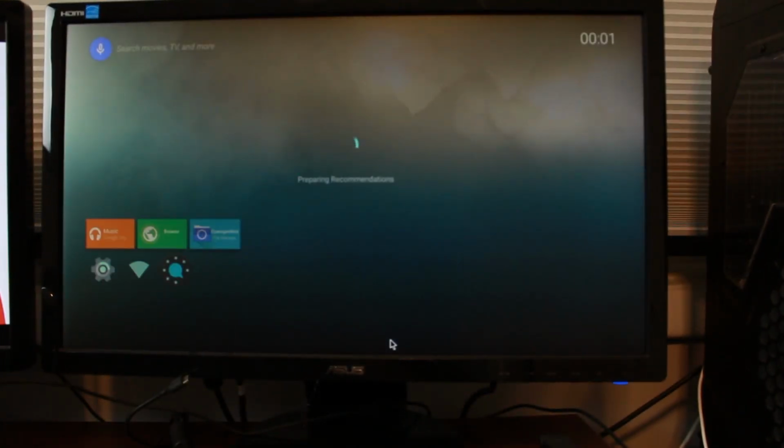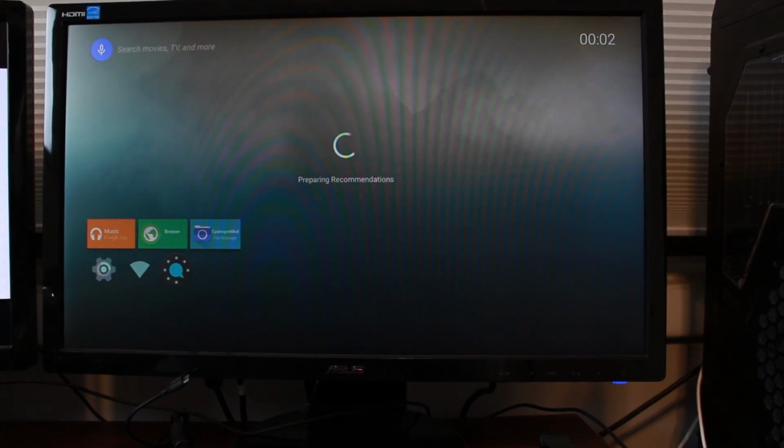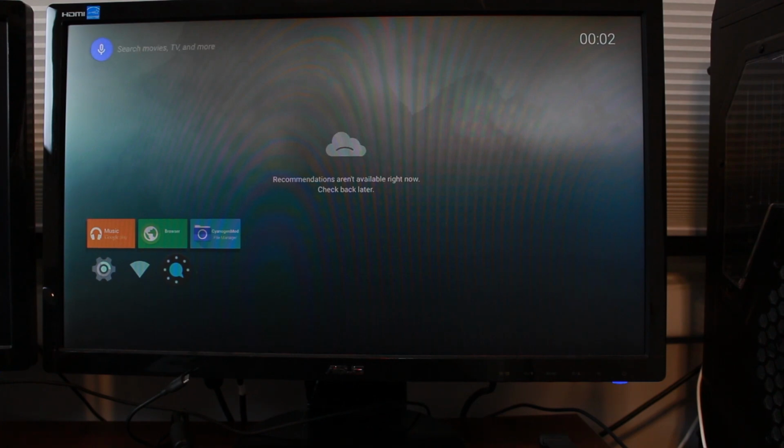It's going to adjust once, just to see the differences between the different launchers. So this launcher looks pretty much standard. It looks exactly like the Nexus Player launcher, which is interesting. There are a couple icons there. Let's let this preparing recommendations finish up. Now, it's kind of weird. I'm seeing 1, 2 in the window corner up there. I'm thinking that means it's 2 o'clock in the morning, like 12:02 in the morning. Recommendations aren't available, check back later. So let's see if we can navigate.